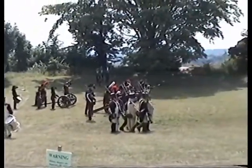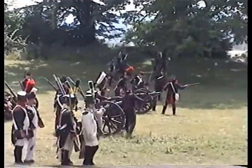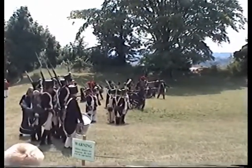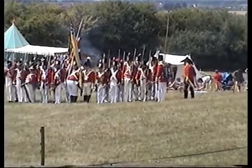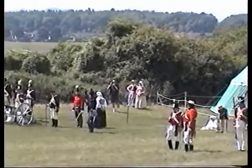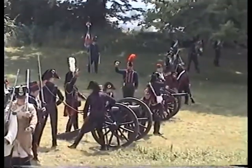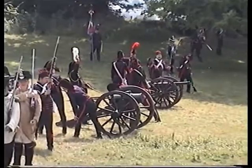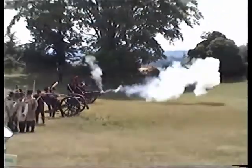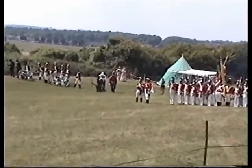Over on our right-hand side, you see a thin red line, a line of British redcoats, a famous British redcoat. A number of soldiers there marching under the twin flags, the King's colour and the regimental colour. And troops came over and served with the British forces. Over on the left-hand side, wearing the blue coats, we see the men of Napoleon's Grande Armée. And the first volley of musketry and artillery crashes out.